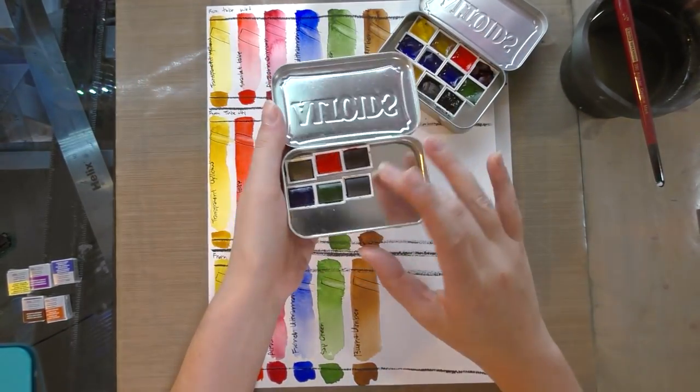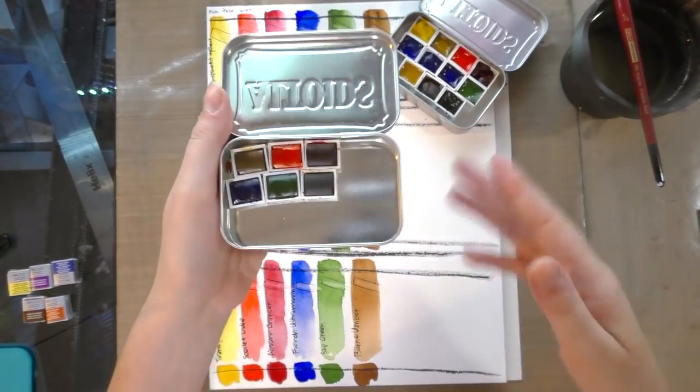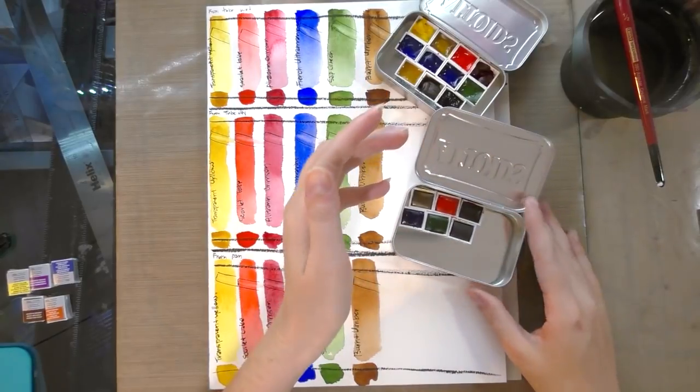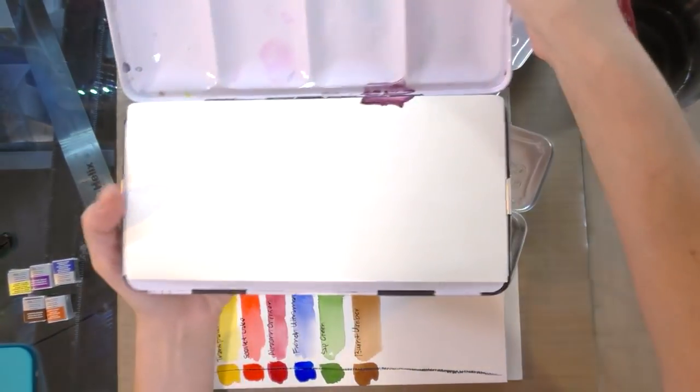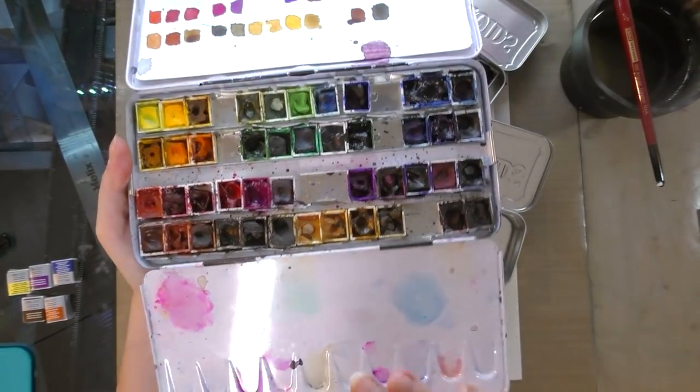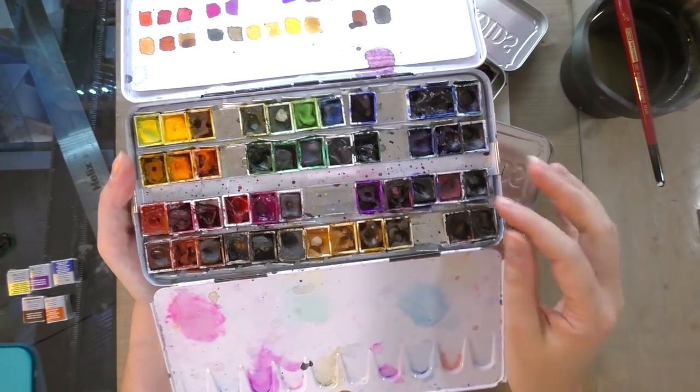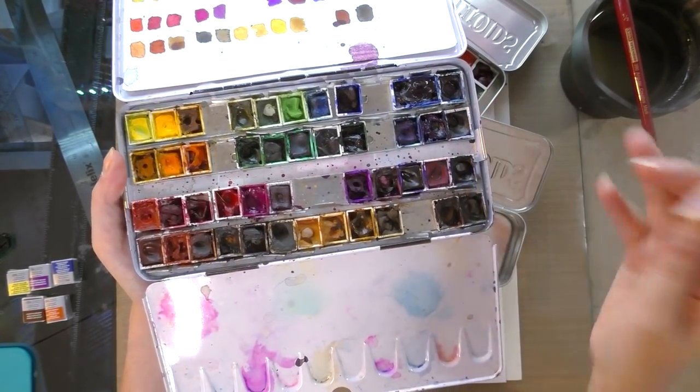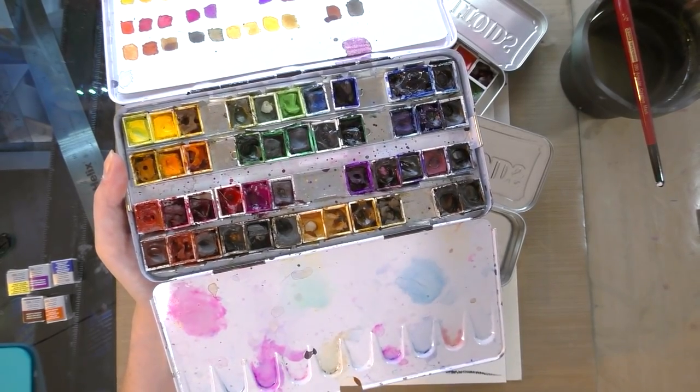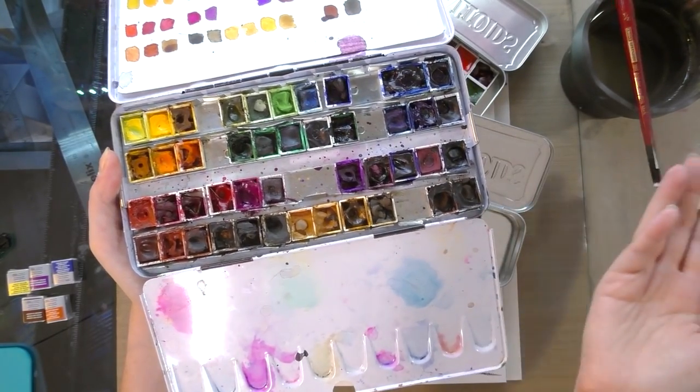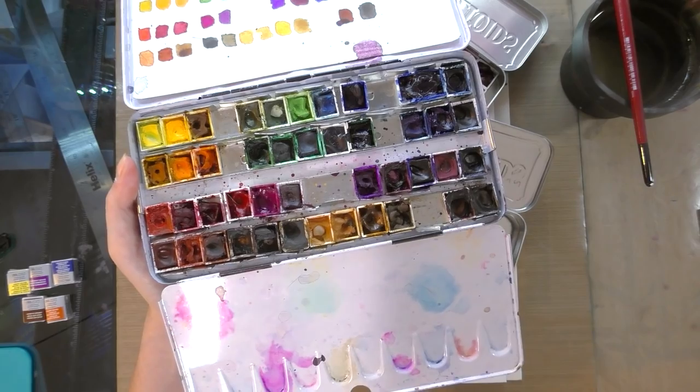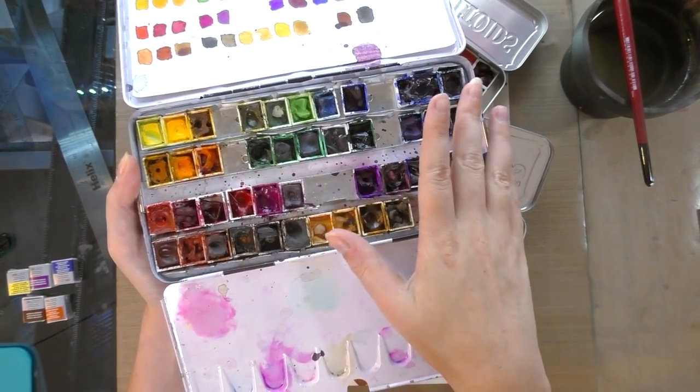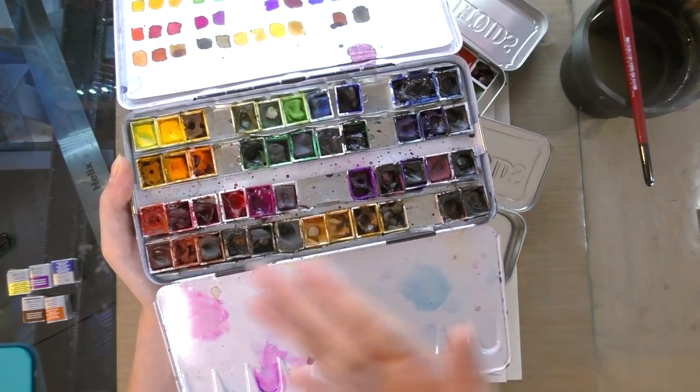So, you know, for the time being, I used to assume their half pans were better, but in my daily driver palette, which is just a mishmash of all sorts of things. And I've used this palette for several years and I use it regularly for seven inch car pages. I mean, it's got all kinds of stuff. It's got different brands. It's got stuff I filled from tubes. It's got cat hair. It's got half pans that I've purchased, but I'm increasingly moving towards just filling half pans because it's more economical. And I haven't really noticed a big decrease in quality. I've noticed a bigger change in quality brand to brand than I do from half pan to self filling from tube.